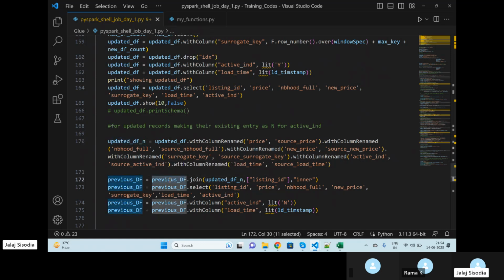Then I'm joining the previous data frame with the updated data frame with an inner join, and selecting the required columns.